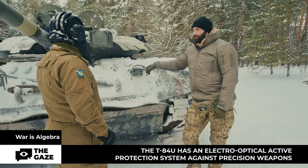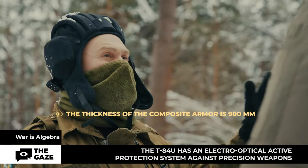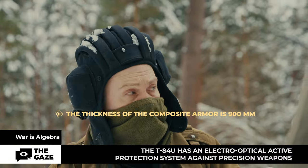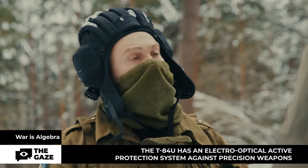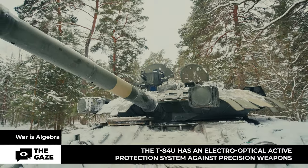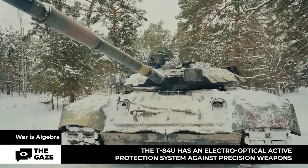In Ukraine, they reinforced the protection level. Taking both dynamic protection and the armor itself into account, it reaches up to 900 millimeters on the frontal projection. However, the tank doesn't have 900 millimeters everywhere — mechanical engineering is a game of compromises. If you make it 900 millimeters everywhere, how much engine power, mobility, and fuel would you need?